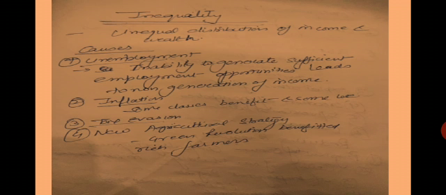At first, we should understand the meaning of inequality. Inequality is basically the unequal distribution of income and wealth among the various institutions. It leads to a lopsided distribution of income, wherein some people are considered to be haves and some people are considered to be have nots. People who have resources are considered haves, and those who are lagging behind, who do not have resources in their hands, or who have resources but not sufficient to generate the income level, are known as have nots. So this is the concept of inequalities of income and wealth.